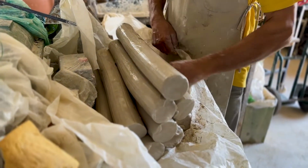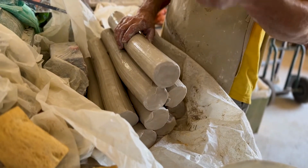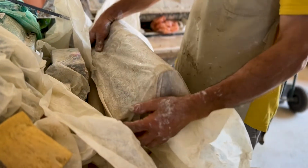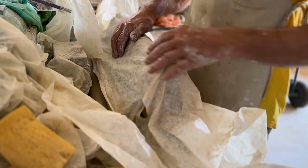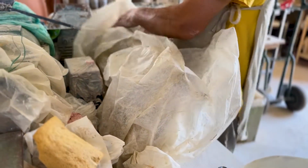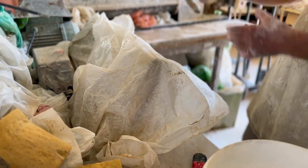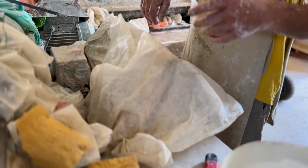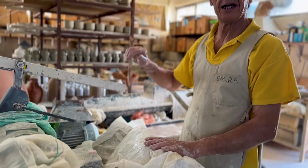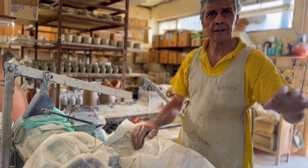Give it a little bit of extra water, because the outside starts to get harder, you know. If you don't leave it like that, and you add water and cover it, it's going to be too soft. Most of the time I pass it through the big roll here in the night, and I add a little bit of water, just like this, and then the next day you pass it again to the size you are going to work, and it's perfect.